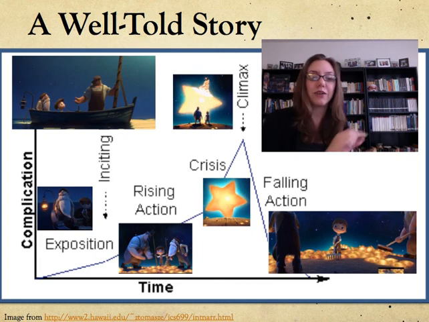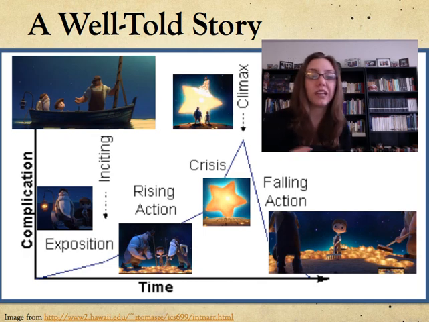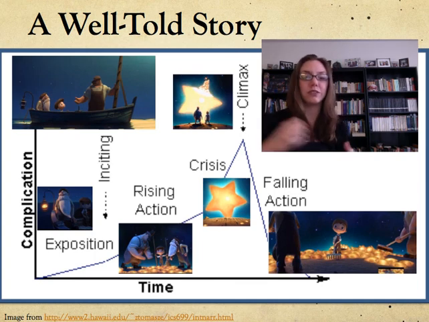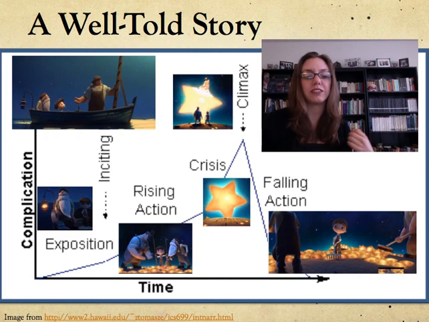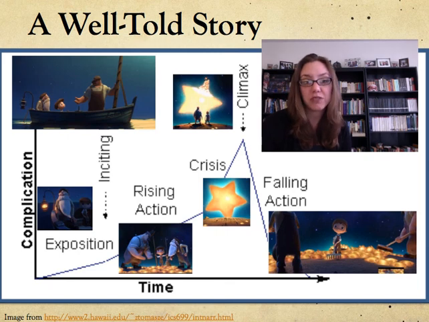Rising action is going just along up that curve, and that's what's going to lead us to some sort of crisis. So in the rising action here, we get the sweeping up of the stars. We also get some conflict showing up as the grandfather is very emphatic about wanting him to use one type of broom, whereas his father really thinks a different type of broom is the best. So we have this really interesting tension, and we have the basic rising action of we need to clean up all these stars.